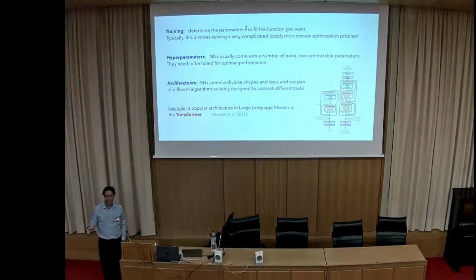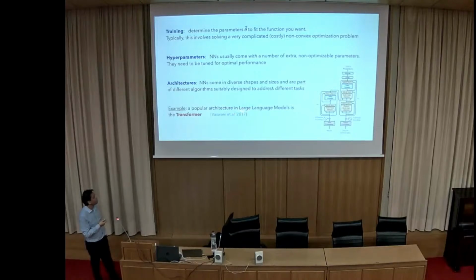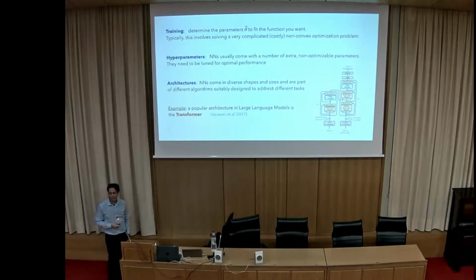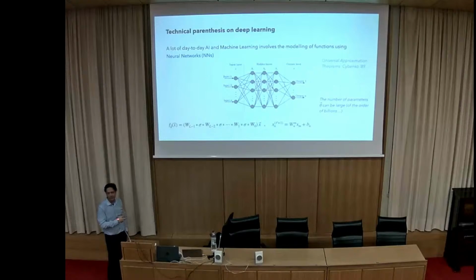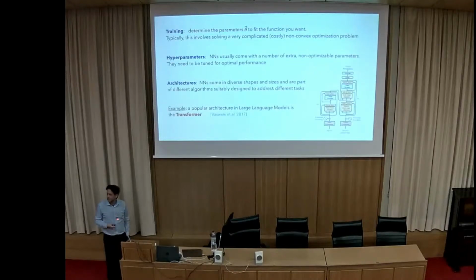So there are different kinds of algorithms, types of neural networks, that are good for achieving different things. For example, for pictures, you want something known as a convolutional neural network. Or for sequences, you have other kinds of neural networks. A popular architecture for language, for large language models, in fact, the main algorithm in models like ChatGPT, is something called a transformer. Here's a quick picture of how the transformer looks. It still contains stuff like this, but it also has other built-in features.